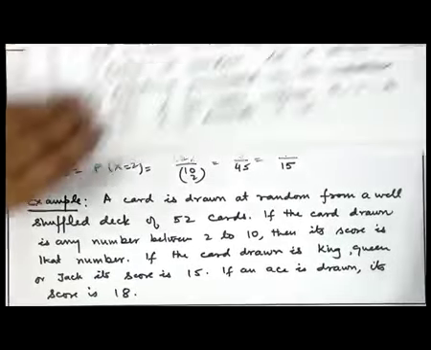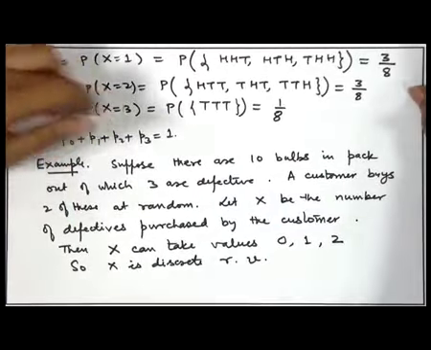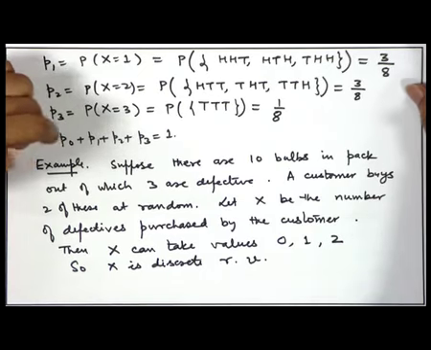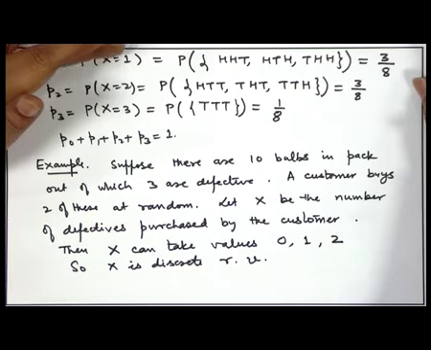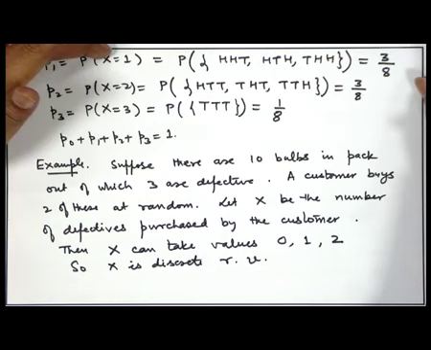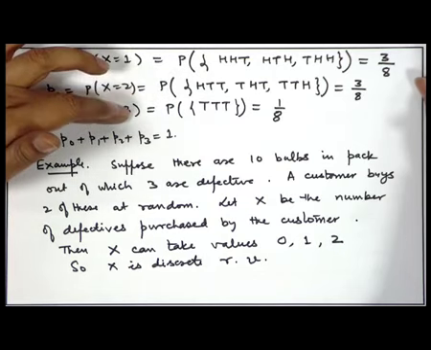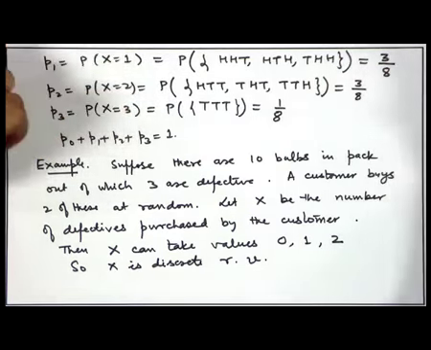Now, if a random variable's probability distribution is there, we can calculate various probabilities. So, for example, if I am looking at the number of tails, I can ask what is the probability that an odd number of tails are observed. An odd number of tails will be probability x equal to 1 plus probability x equal to 3, that means 3 by 8 plus 1 by 8.